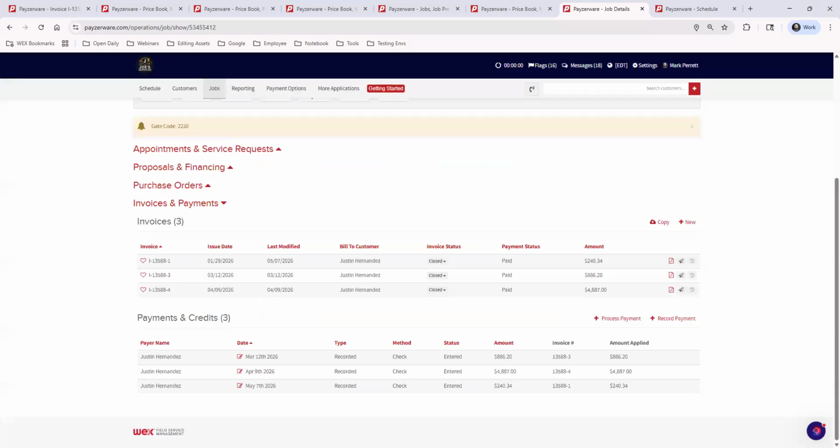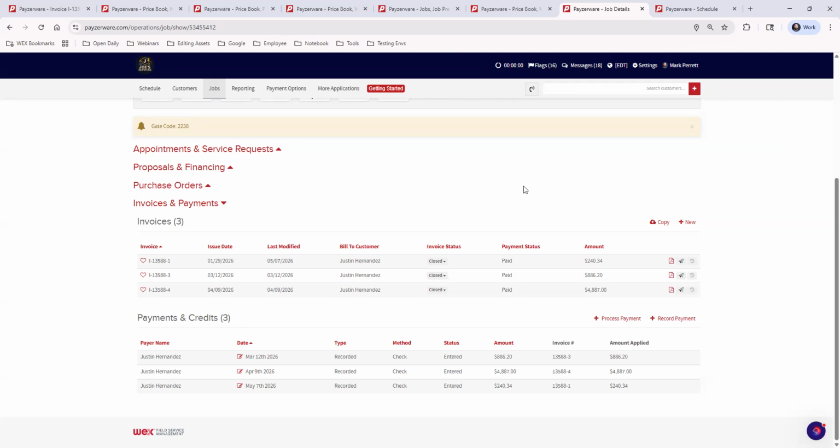All right. And the last topic we're going to do before we get into our Q&A is a time saver if you have any pricing items already saved in an Excel file. So let's say that you already have a price book. You have the part numbers, the names, the descriptions, the cost, the markup, what income account you want it to sync to. You have all the info already in an Excel file. You can submit that to our data team and they will load that information for you.